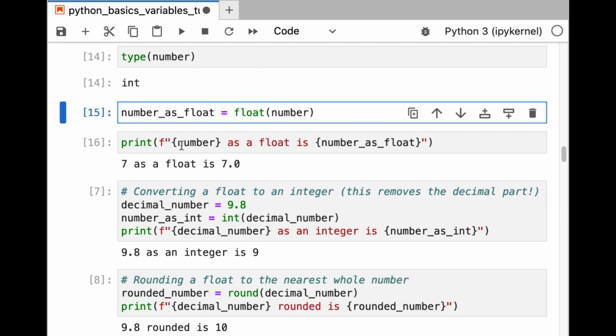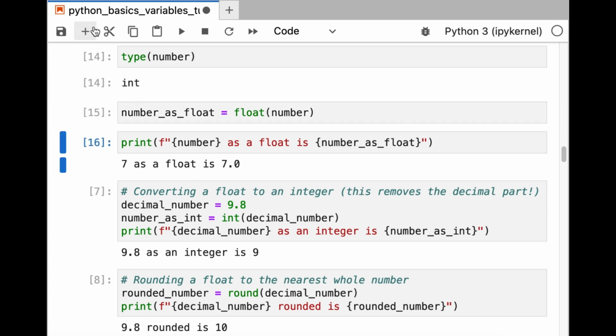So we check what is the value of number, it was 7, and it shows us 7. And as float, which is this one, to see what the value looks like now, we pass that into a print statement here, and then we'll see that it's a point. So we basically added a .0. So their magnitude is the same, but the expression is different. This one is like 7.0, this one is 7.